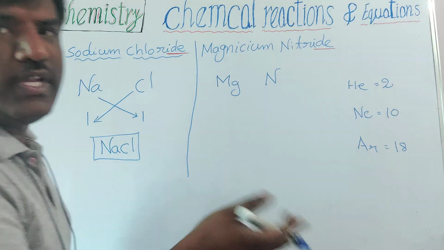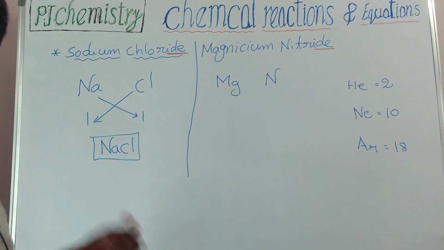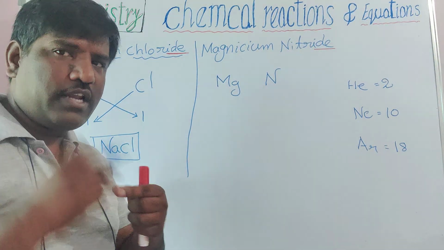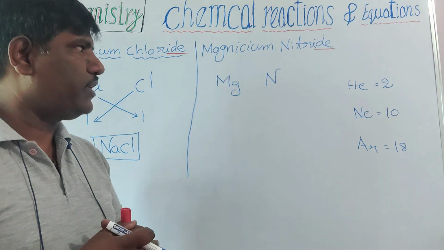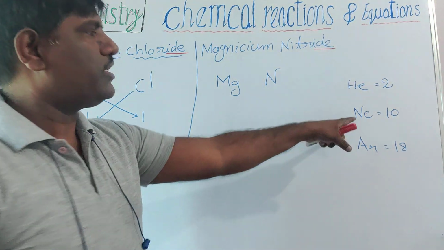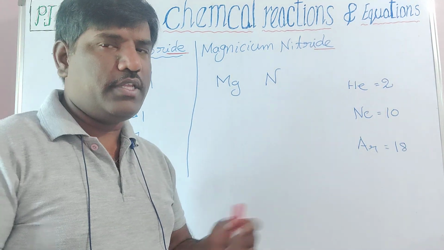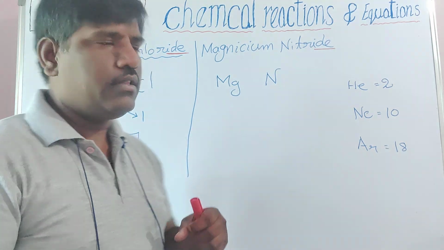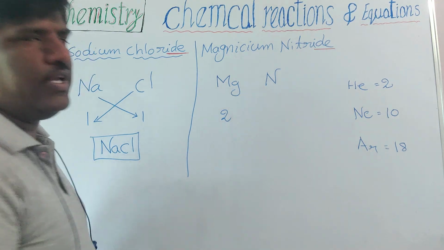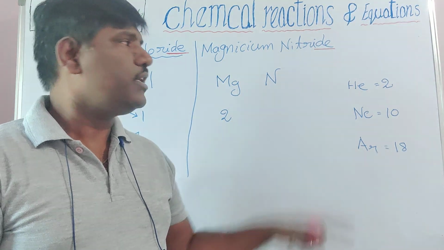Now write their valency. These are mind calculations we are writing here, but you are in 10th class. You should not go like this for calculation. Mind calculation: within seconds you should complete. Magnesium atomic number 12. Nearest noble gas element is neon. So magnesium loses 2 electrons to get stability. So valency is 2. Nitrogen atomic number 7. Nearest noble gas element is neon.